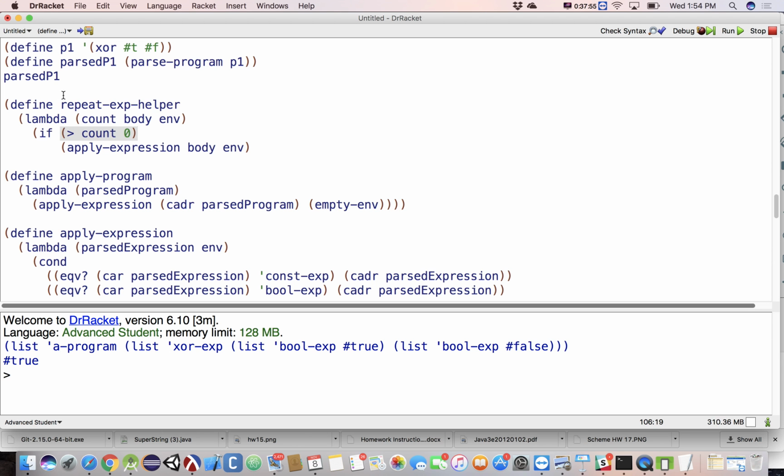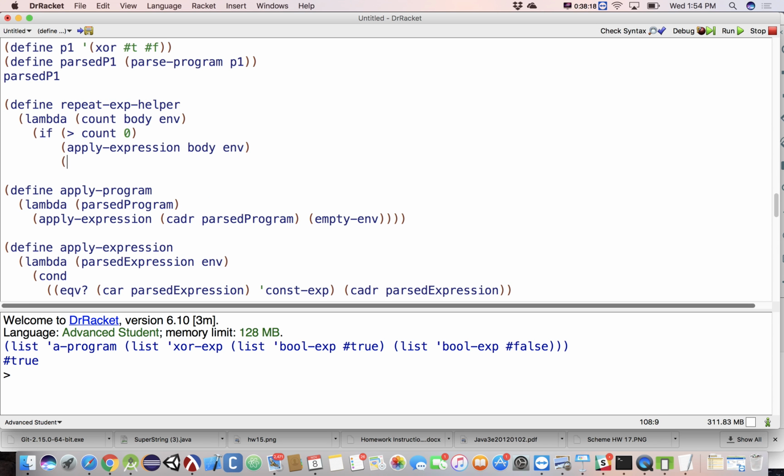Now, I still need to be able to call repeat expression helper another time. Uh-oh. What do I do with that? How do I call it? So I really want to do these two things, right?